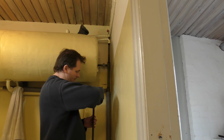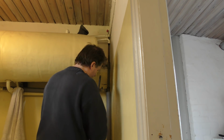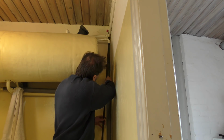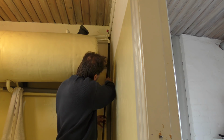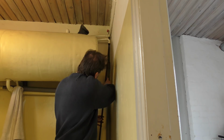Ready to mount. Yeah, this is gonna get terrible to mount up there, but we will have to do our best. It's not gonna jump in there by itself. And now the radiator thermostat down there is absolutely in the way. So this is gonna be such a joy.